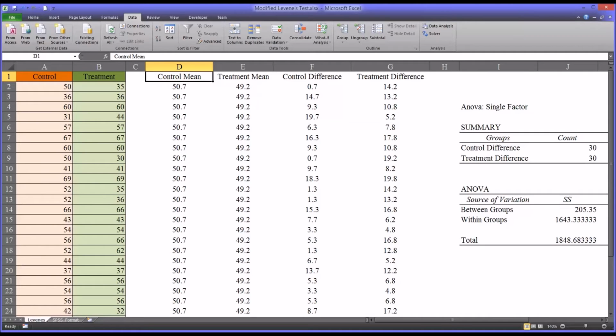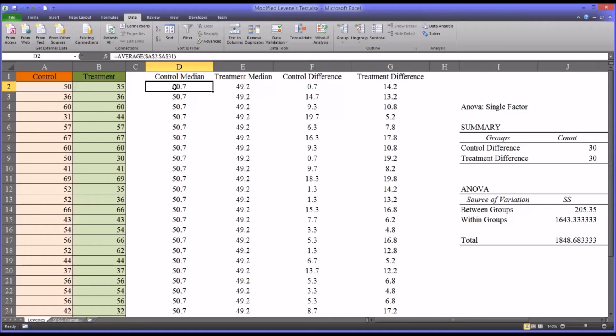There's also a Brown-Forsythe, which is referred to as the modified Levene's test, which is a Levene's test that uses the median instead of the mean. So that's the Brown-Forsythe test that I'm referring to now, a test of homogeneity of variances that uses the median instead of the mean. So I'll show you how to configure that in Excel. Where I have control mean, I'm just going to change this to median so that my labels are correct. Similarly, for treatment mean, I'm going to change this to median.